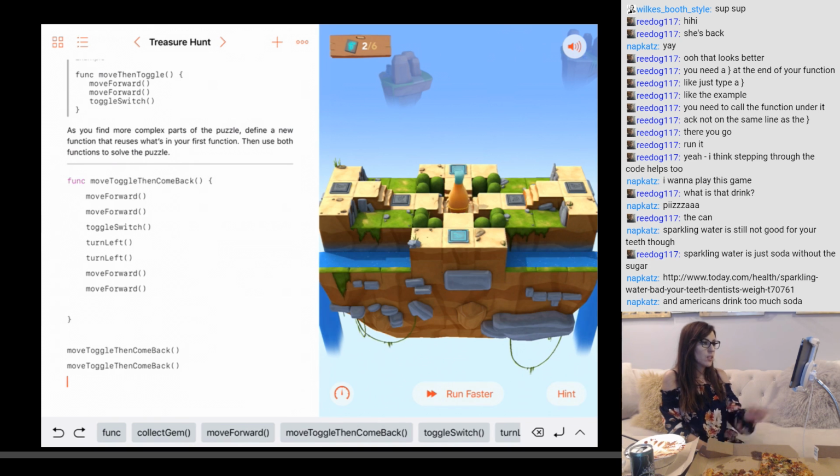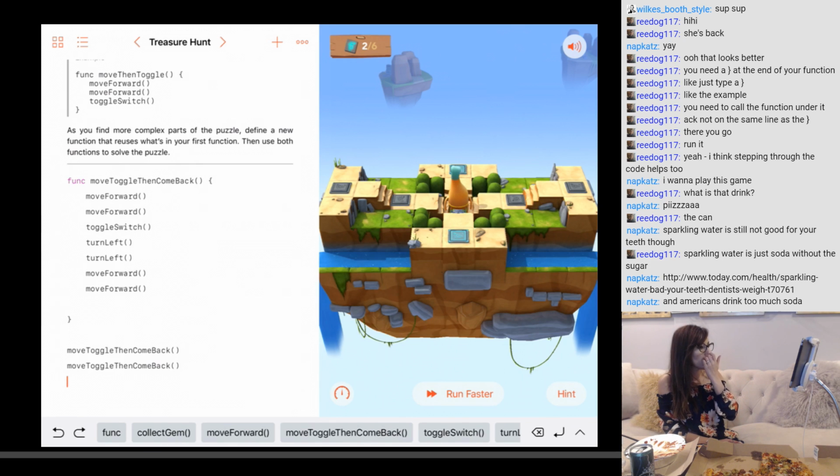Okay. So now what we're going to do is, are we going to make him turn left or right, depending on whatever we choose at this point? Is that going to go under function, or is that going to go under move toggle then come back?